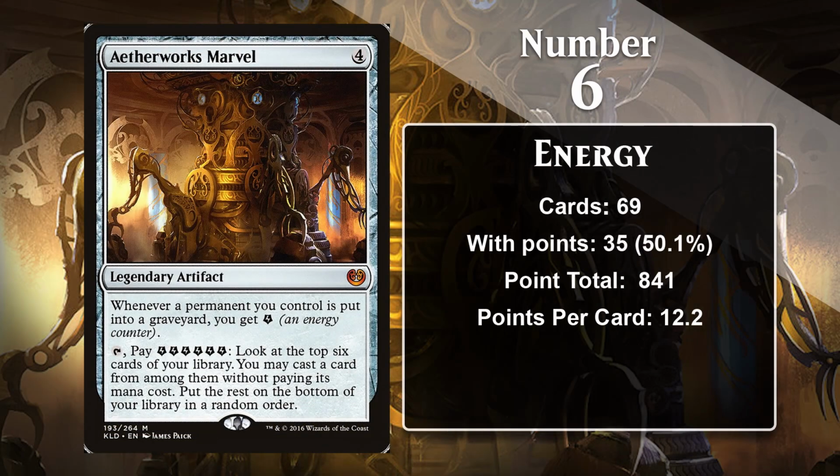At number 6, we have Energy, which, like Devotion, came to completely dominate a standard format and make it completely uninteresting. While kind of a cool idea, it gives players another type of resource to keep track of, which can be used for a whole bunch of different purposes. This mechanic was pushed way too hard, and Standard largely amounted to just taking the best cards that produce or use energy and cramming them into a deck together.